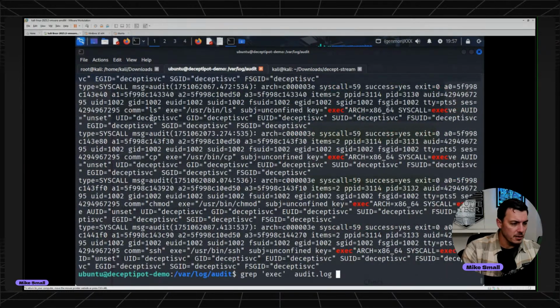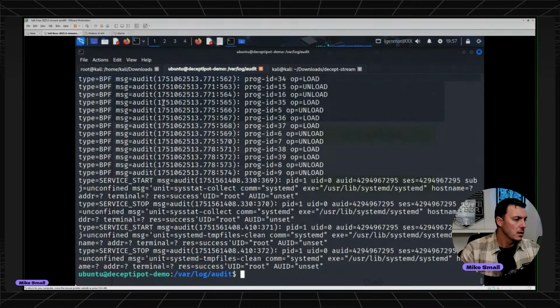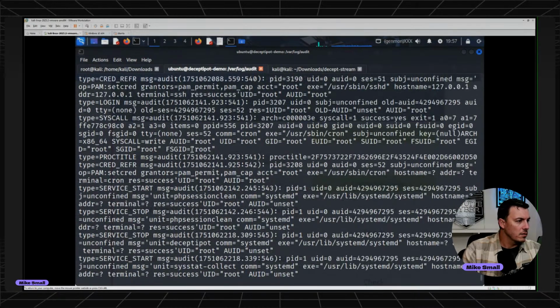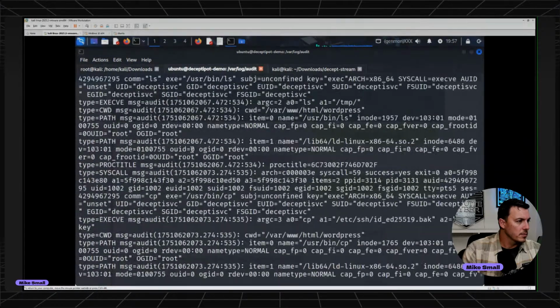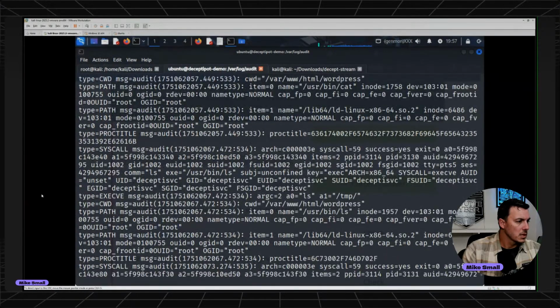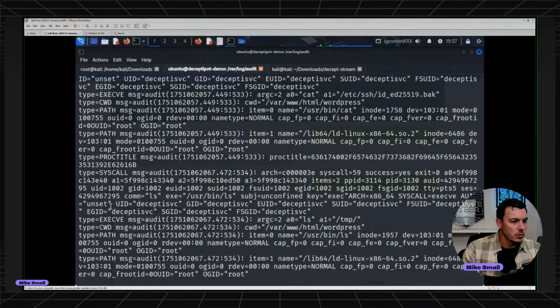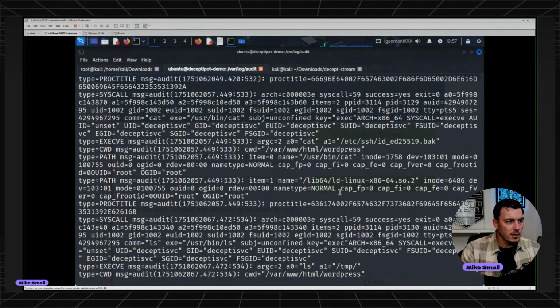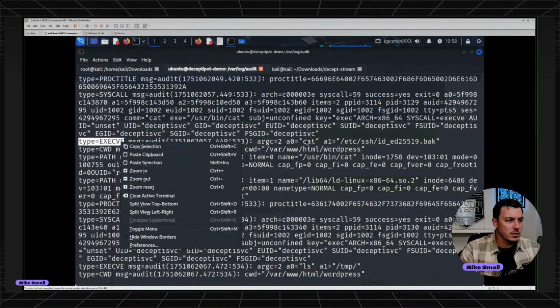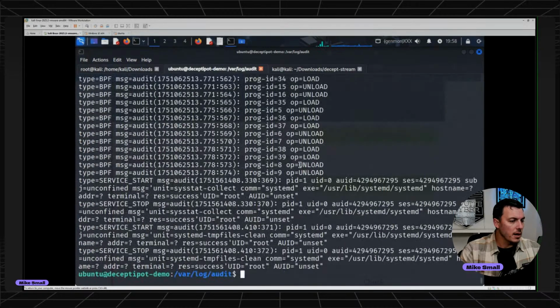I'm just going to cat the entire file real quick because this is being a little bizarre. Cat audit. And I think it just got goofed up. CWD. So we are seeing stuff here. So user cat var WordPress. Here we go. So this is what we're looking for here. Type equals this. So this is going to actually hold the commands that we want to look for. So let's copy that. That's what we're looking for.